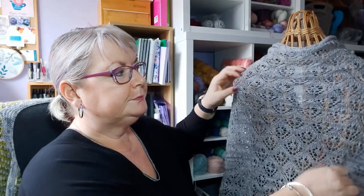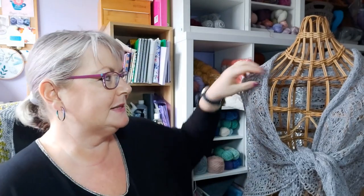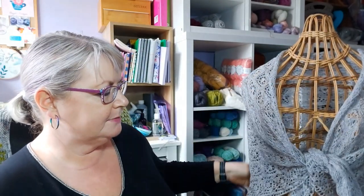So if you want this slightly shorter, you can just knit until it is the width across the top that you like, and then you can just do a few rows of garter stitch as per the pattern and then cast off. So you don't have to make it as big as it is. This is a 100 gram skein, which does give you quite a big shawl, but you can make it smaller, just increase so you get to the full width that you like, and then work the garter stitch rows and cast off. I used about 90% of the 100 gram skein, and it is quite a nice big shawl.